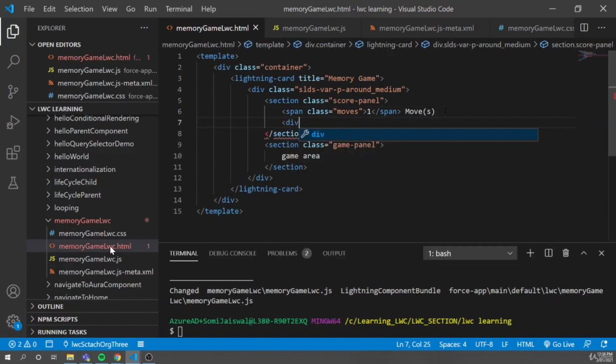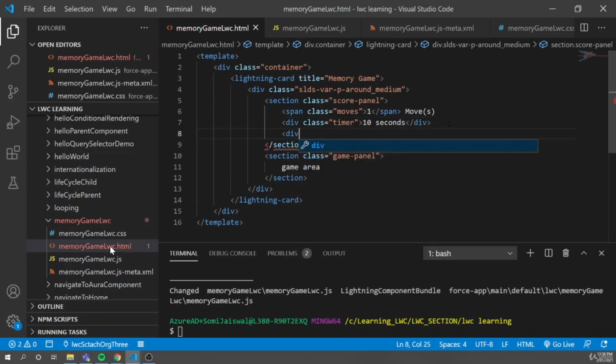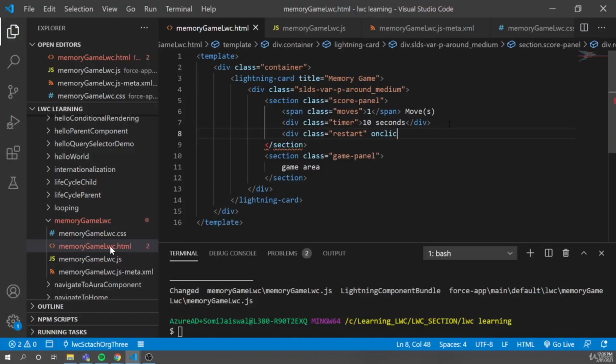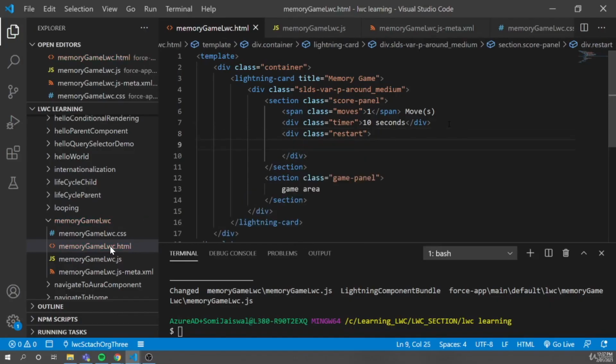After this moves, we have the timer, and here I'll say 10 seconds, just hard-coded for designing the layout. And after that, I want a class start, click. On click we don't want anything right now.